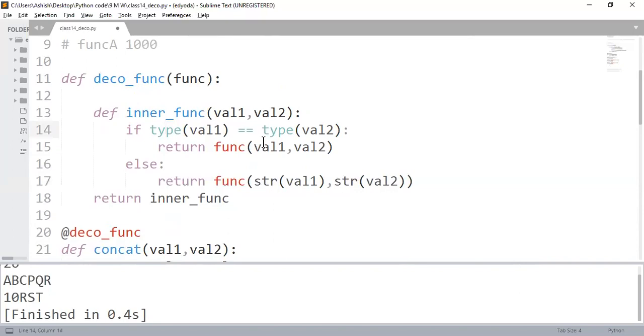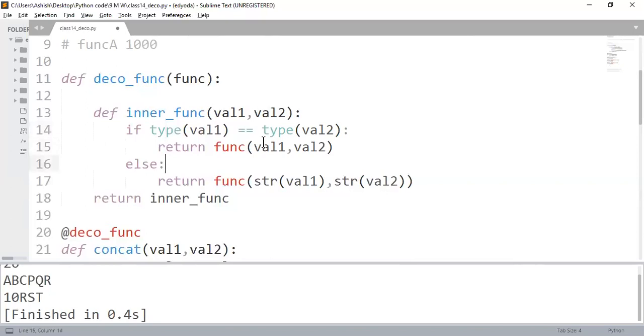Similarly, the structure will be exactly similar: the definition and inner function, returning the same calling function and same variable. What I said is that this function of string type name will return exactly what is passed. If I'm passing google.com, this particular function will return only google.com. You have to append that functionality here in a modified way.